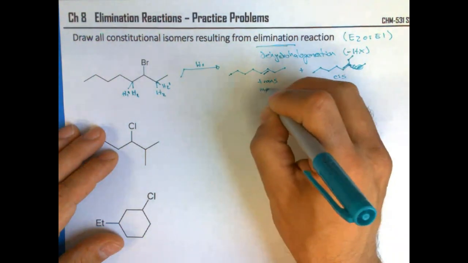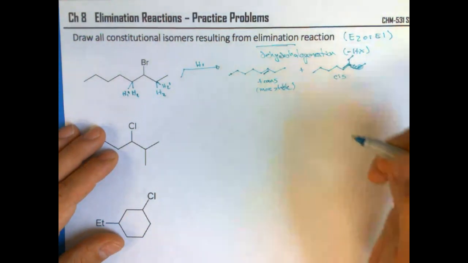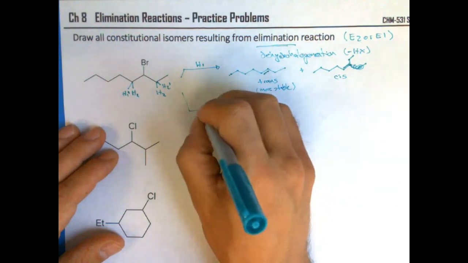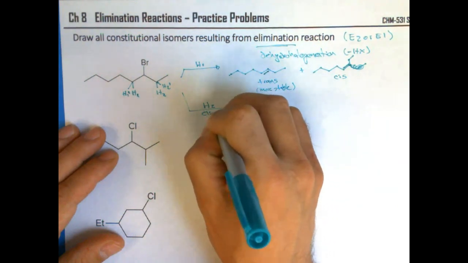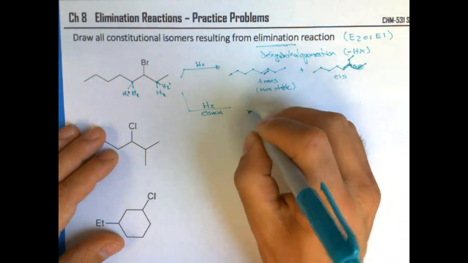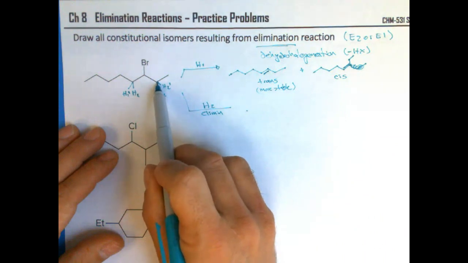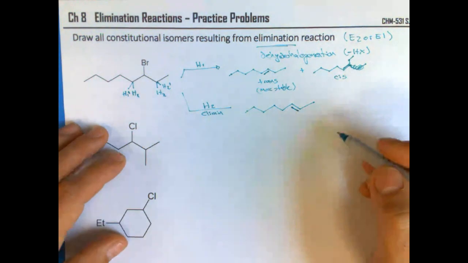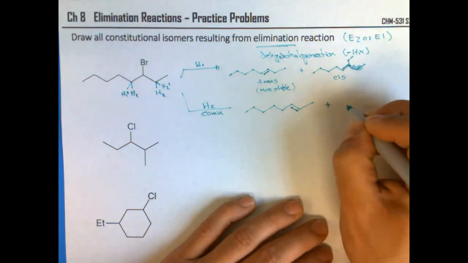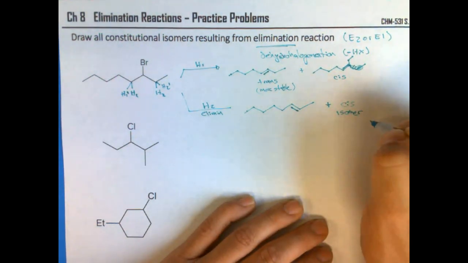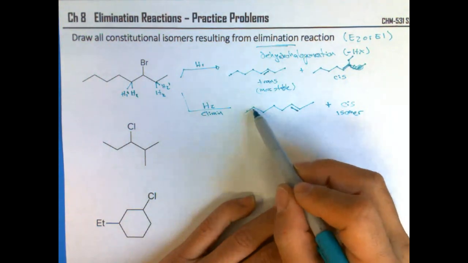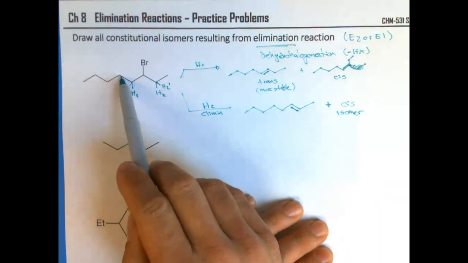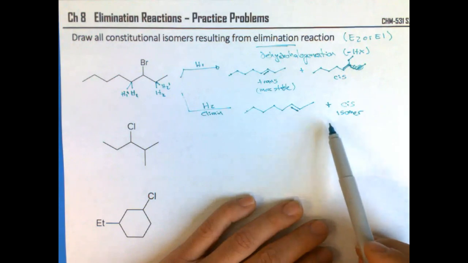Of course, we understand this is more stable. And if you draw the transition state, you would understand also how the transition state plays a role. But if we remove H2, then you're going to form the double bond between where H2 was and where the bromine was. So that's the easiest to draw. And you can, of course, indicate plus cis isomer. And just got to make sure you have your carbons right. 1, 2, 3, 4, 5, 6, 7, 8 carbons in each starting material and products.